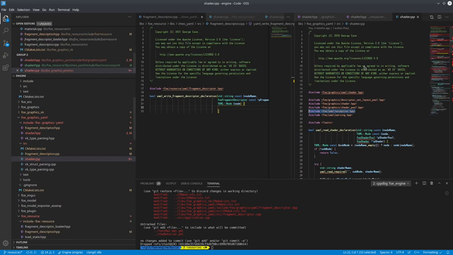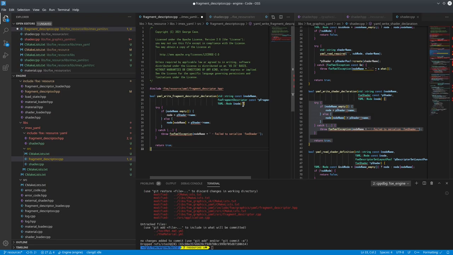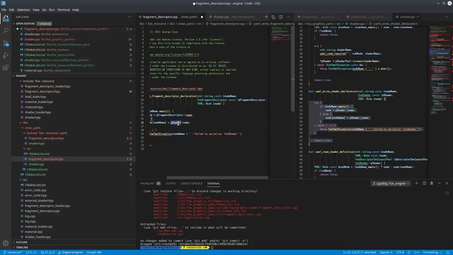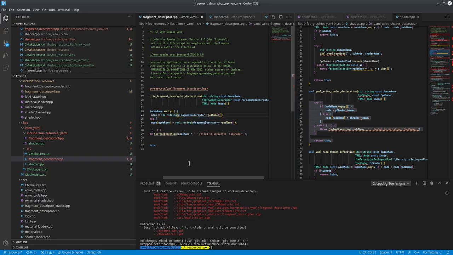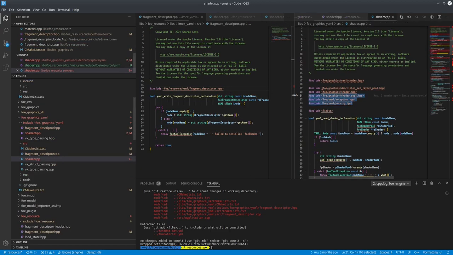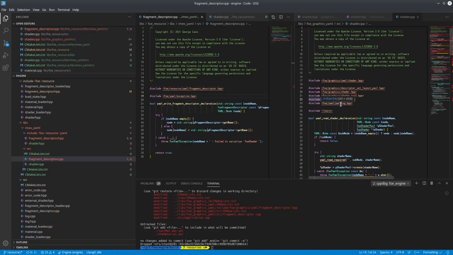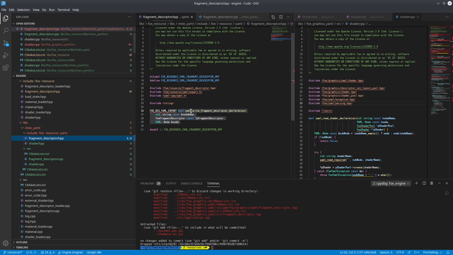I need to do this, which is basically the same as this one, I believe. Except, of course, rather than P shader, it's P fragment descriptor instead. And then I need to include the exception. So I don't need a Vulkan. What is this? Parsing? Oh, I'm not there yet. Just the exception. All right, we're all right. We're putting this guy out. That's great.